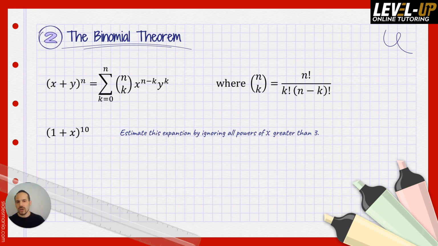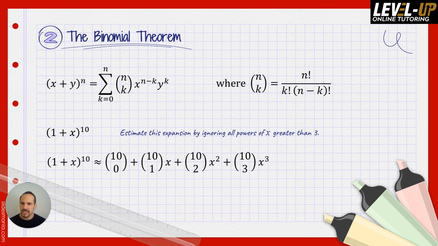This is something I've used in my work a lot. Say if we're programming a computer to do something and we want it to run really quickly, we might take little shortcuts like that to simplify the calculation so it can run really fast and still get a very, very accurate answer, even though it won't be exact. So how we'll do that, we'll do something like this. Using the binomial theorem here, we'll expand this out, but only up to the x cubed term.